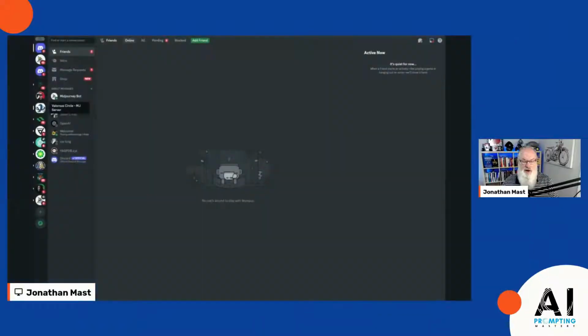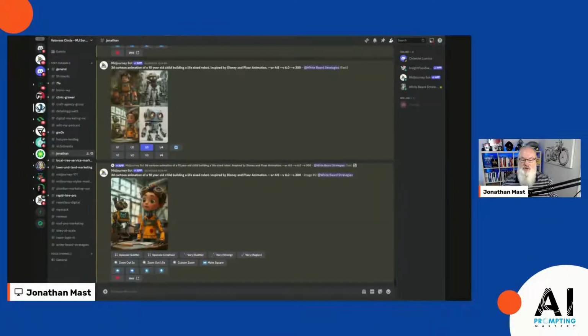So one of the interesting things about Midjourney, and again, it's the tool I want to show you first, is Midjourney doesn't work in your typical fashion. Midjourney works in what's called Discord. So it's an entirely separate app, and you connect to the Midjourney servers, and then you can create images. You can see I'm in my personal folder here. As I go through and share, you'll be able to see a number of different things here.